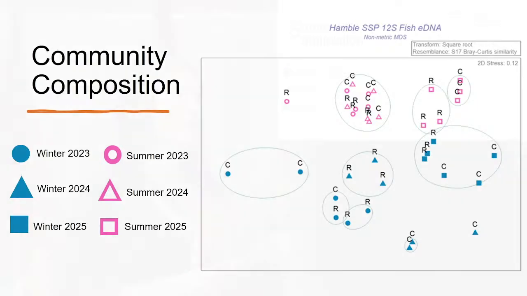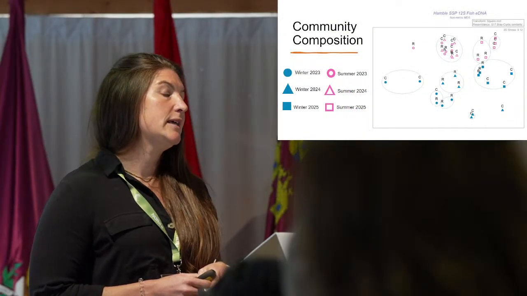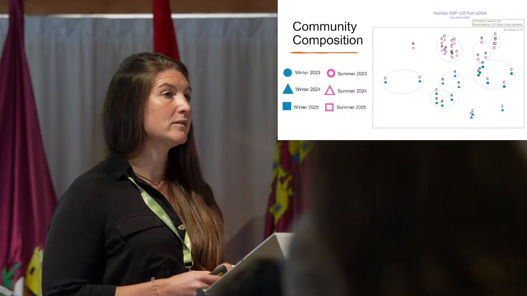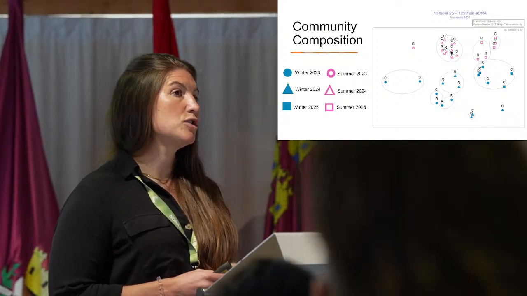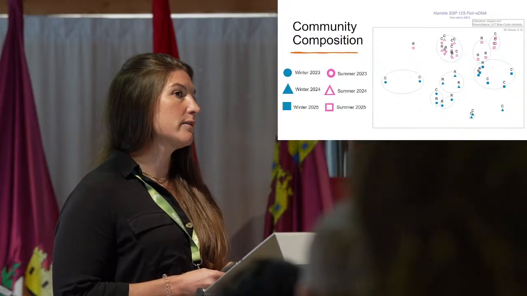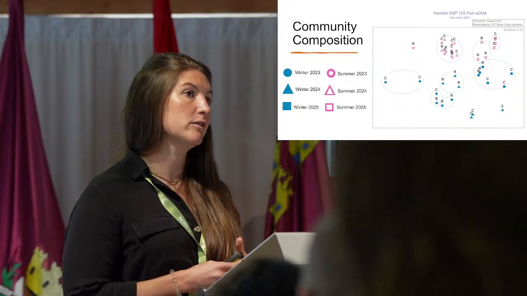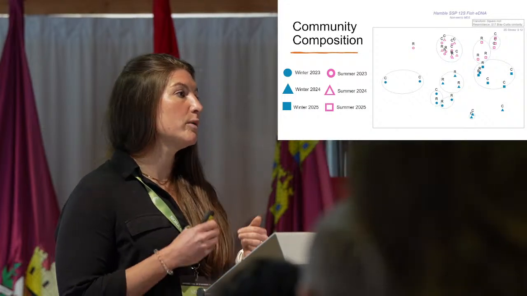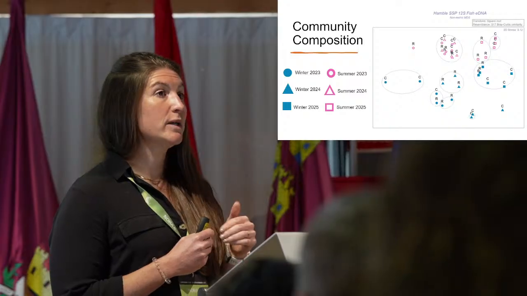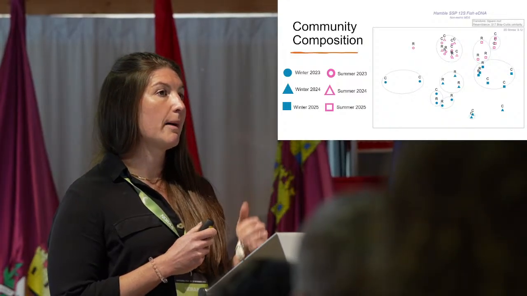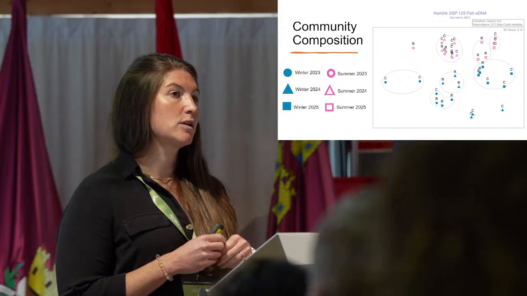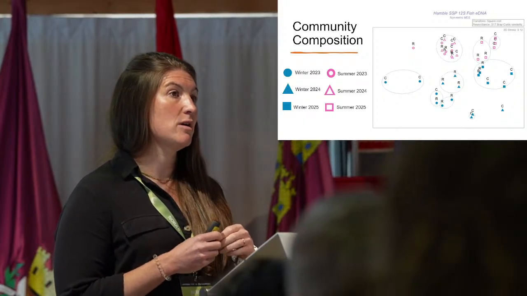So we've got in blue, we have our winter samples, and in pink we have our summer samples. The outlines around each of the things are significant groupings. So on the far left, you've got those two blue winter sites from 2023, which are our control. This was prior to restoration, so they're grouped separately on their own. If you move slowly into the middle of the plot, we've got really nice differentiation between summer and winter samples, with pink at the top of the plot and blue at the bottom of the plot.